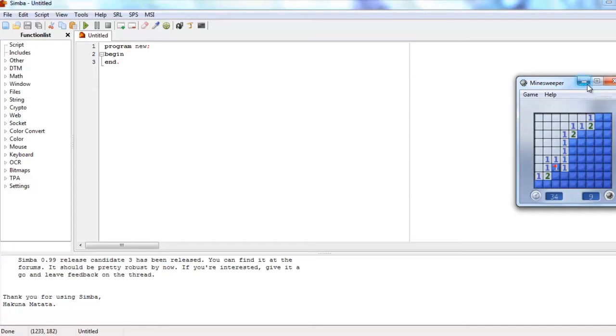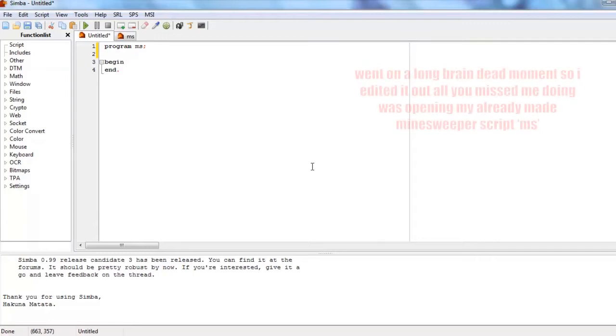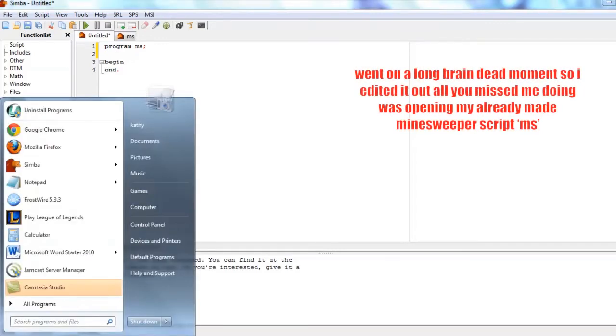Now that we have a basic idea of what we're doing, normally when I'm coding a script, or any type of program for that matter, I'll go down here and just type in my comments what I'm going to do. We have to figure out a way of how we're going to detect what a 1 looks like, because we have to tell the program what a 1 looks like.